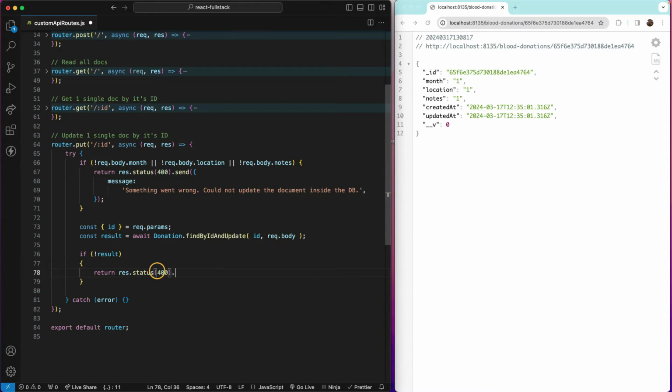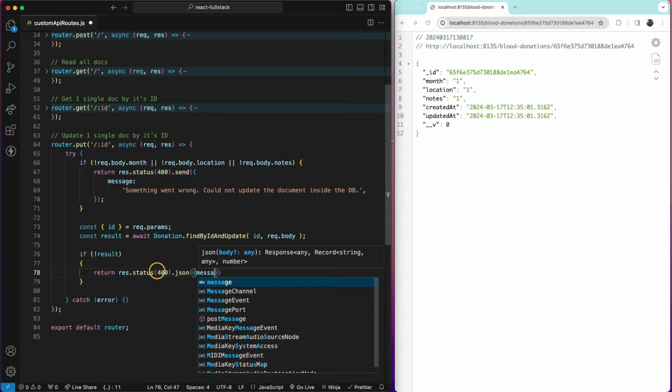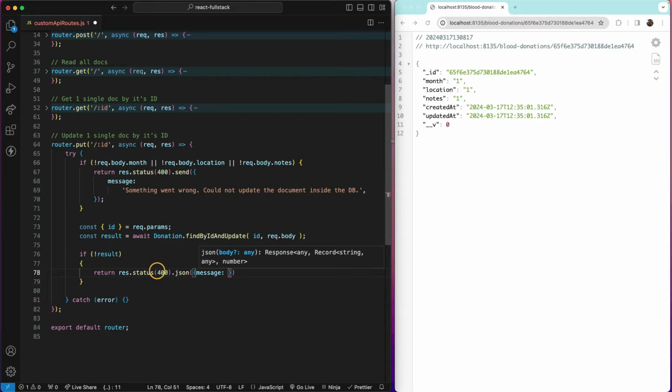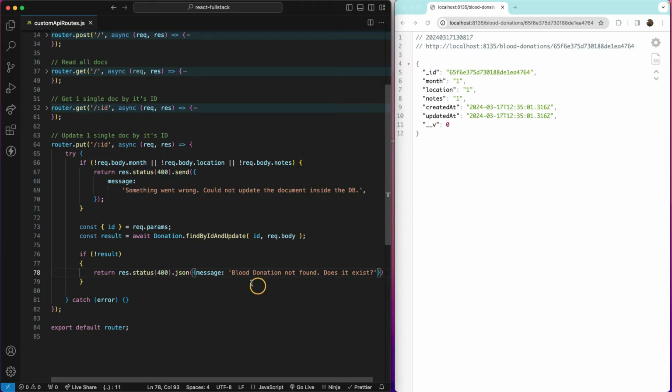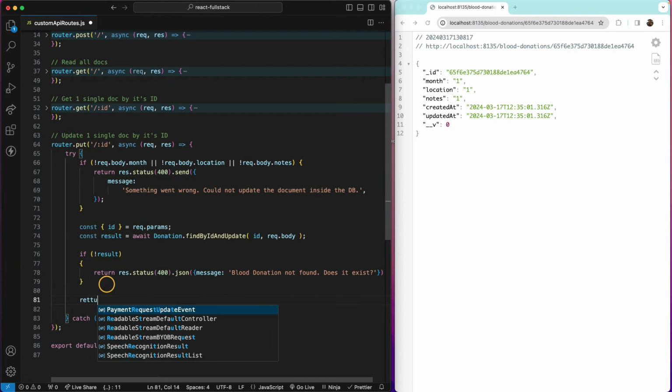Okay. As usual, I want to send this in a JSON format with a message. And this message is going to be something like, let me just copy paste because it's easier than typing. The message is blood donation not found.